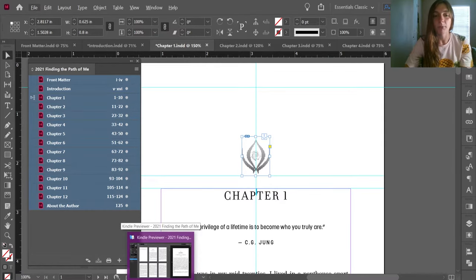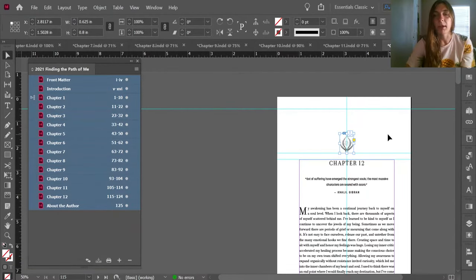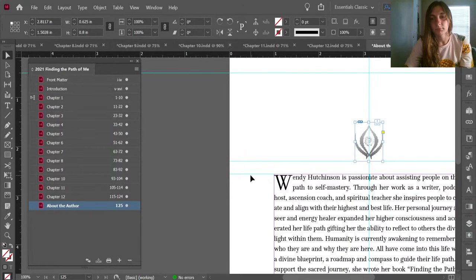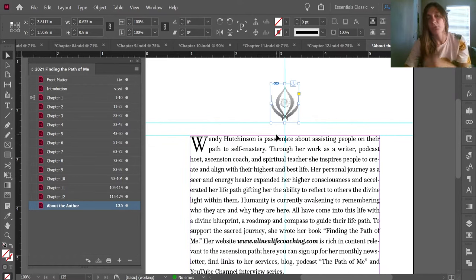Now, if we export to EPUB, we should see, yes, it has stayed there at the beginning. Okay, I have gone ahead and anchored the images for each chapter. Got one more to do. I'm going to anchor this one here. This one may become an issue because I anchored it to a left-aligned style. The image might also become left-aligned. We will see.